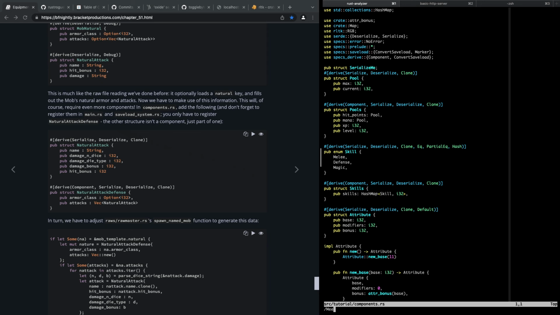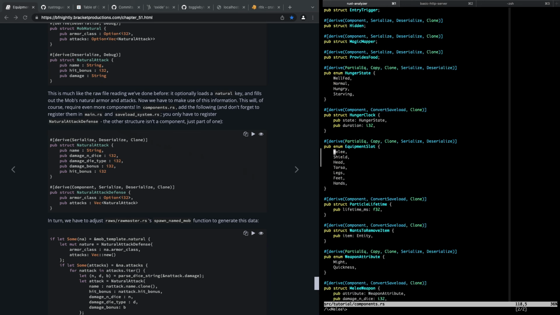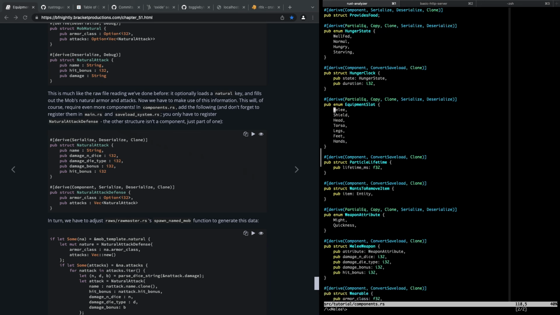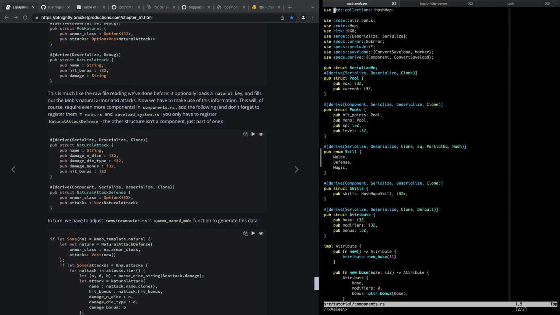I was looking to say maybe it can go near the melee stuff. I don't know where it goes. Let's just put it at the top. So we have serialize, deserialize, and clone for the natural attack. This pub struct serialize is all on its own here.